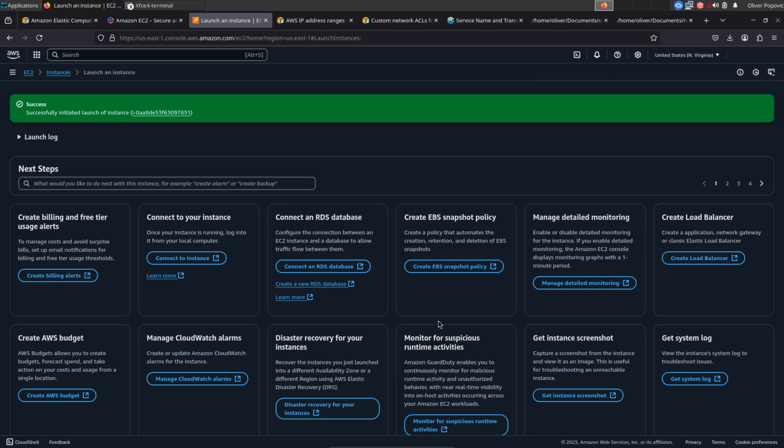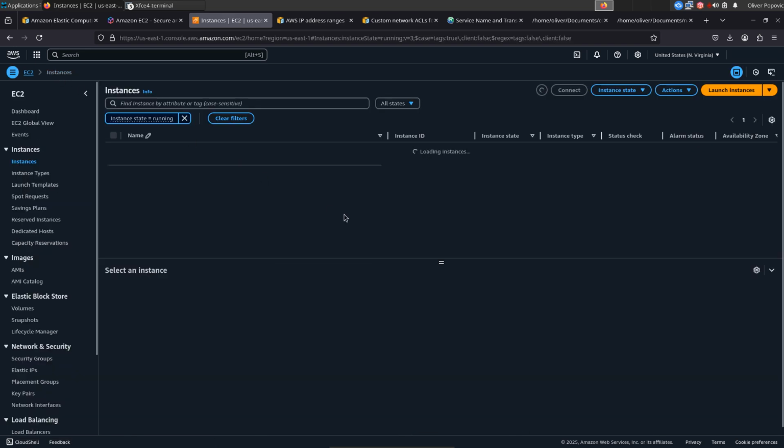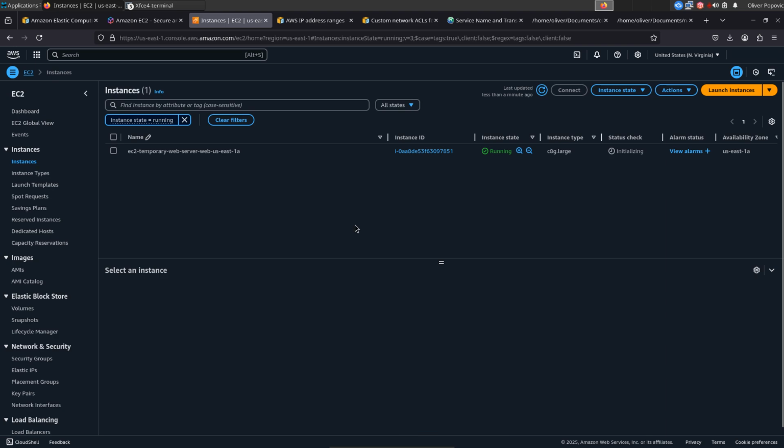After launching, click on the Instances link to view your EC2 instances. Then wait for your instance to start and pass the checks.